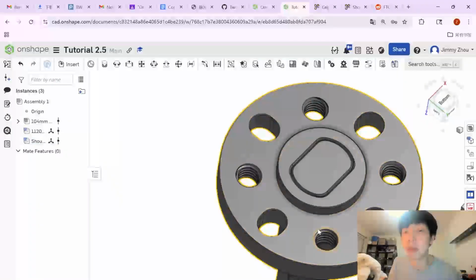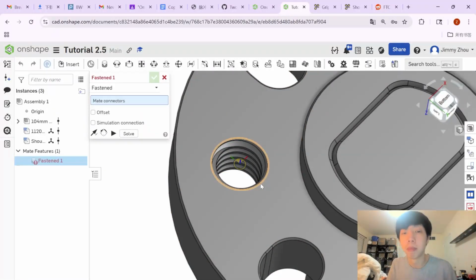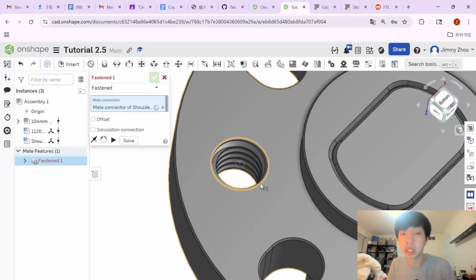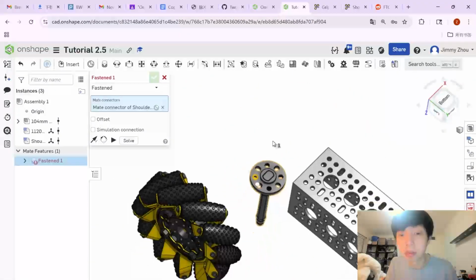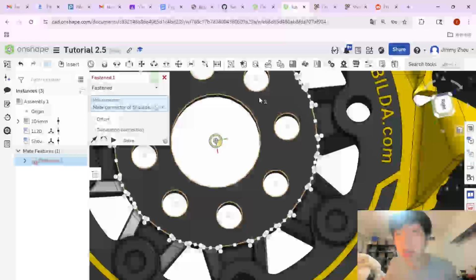So this is a convenient part about the GoBuilda ecosystem. But let's just make this with the mechanical mill. You can just press M and then click on one of these circles here. Then you go here, and then you can also click on another circle, this one.